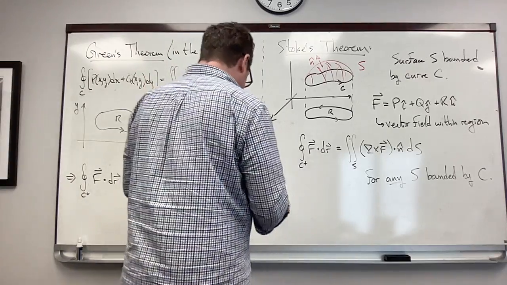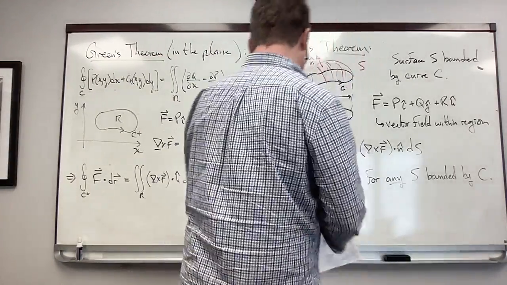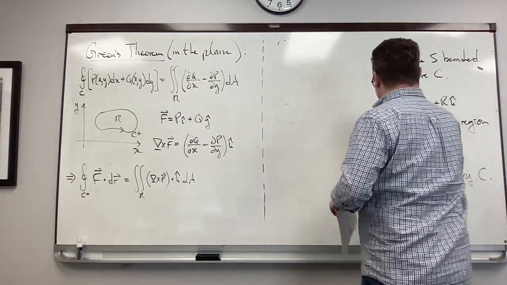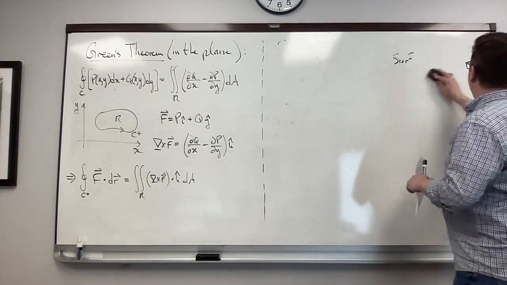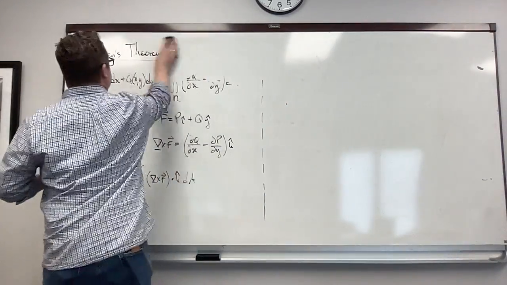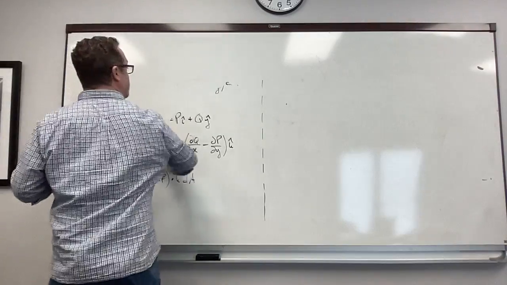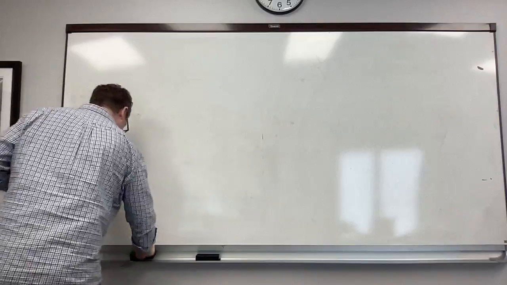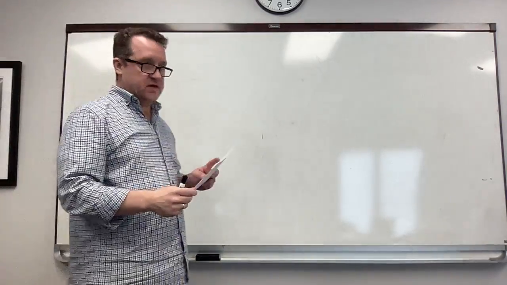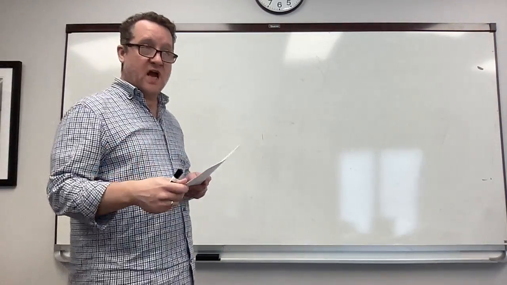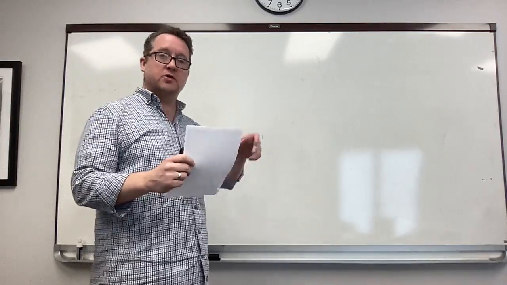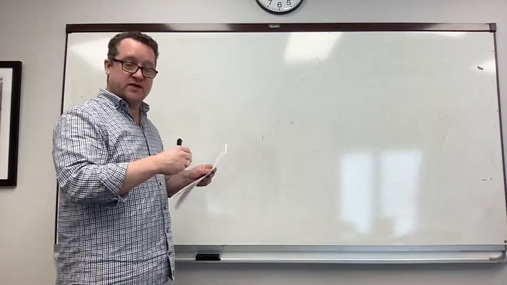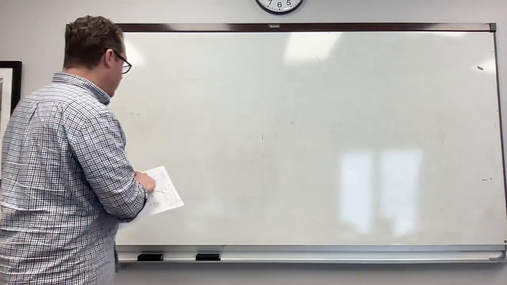So let's do a simple first example of this. The first example is not meant to be a difficult calculation. It's just a demonstration of Stokes' theorem as we would use it. As we've said with all these things, a very viable, though maybe sometimes difficult, exam question would be verify Stokes' theorem, where you have to do it both ways. You do the contour integral and the right-hand side surface flux integral and show they're the same. That would be an example of the kind of problem you could have.